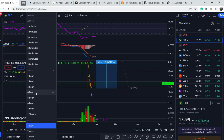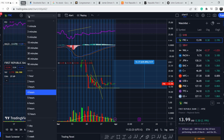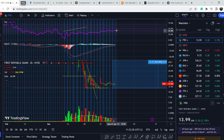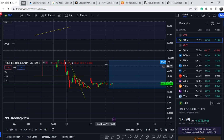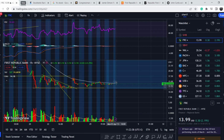And if we switch to the 4 hours time frame, you can see that RSI is pretty much in neutral territory. This means it can go either way, and all other time frames, the 3 hours time frame, also has the same price action and the RSI action. The 2 hours time frame, the same pattern, and the 1 hour time frame is also absolutely the same. This means we have to be very cautious, and in my opinion, most likely with the anticipation of good news, we might break and hit.